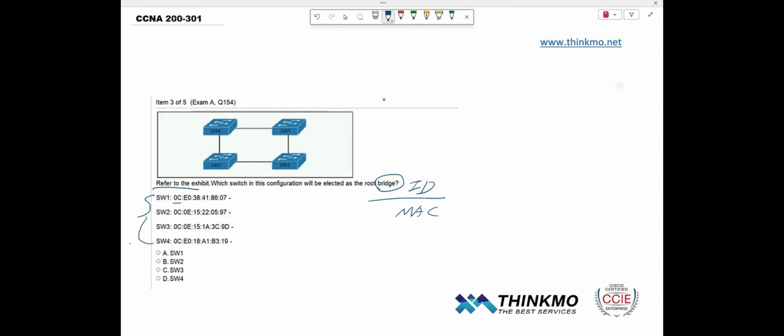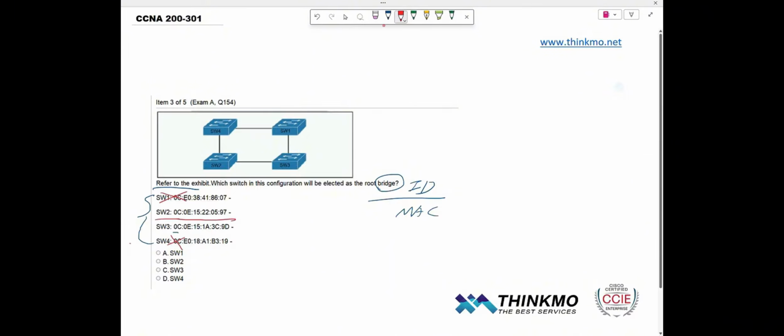If we look at these four MAC addresses, the first group, 0C, this part of the parameter is the same, right? Then the next parts, 10 and 01, are different, right? These two are not the same, so which one is bigger and which one is smaller? These are hexadecimal numbers, right? Obviously, this one is bigger than 01, right? So we can eliminate these two options first. After eliminating these two, only the two in the middle are left.